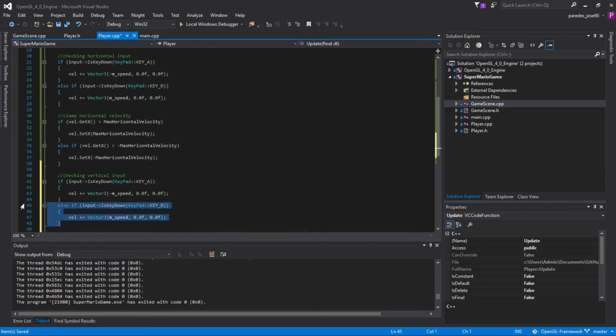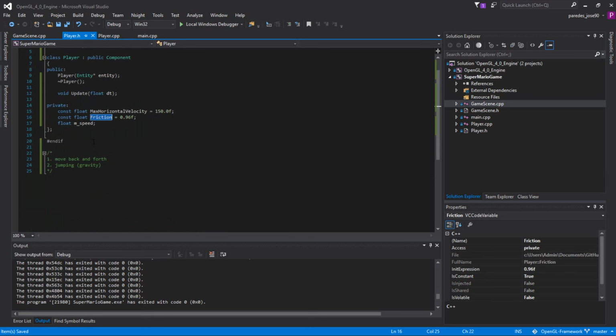Oh, actually, it's only one input, because pressing down will crouch, which we'll not do in this video, but it is in the works. I mean, I can do it, but I just have no way of displaying it right now. Well, we'll see. You know what? It's actually my bad.